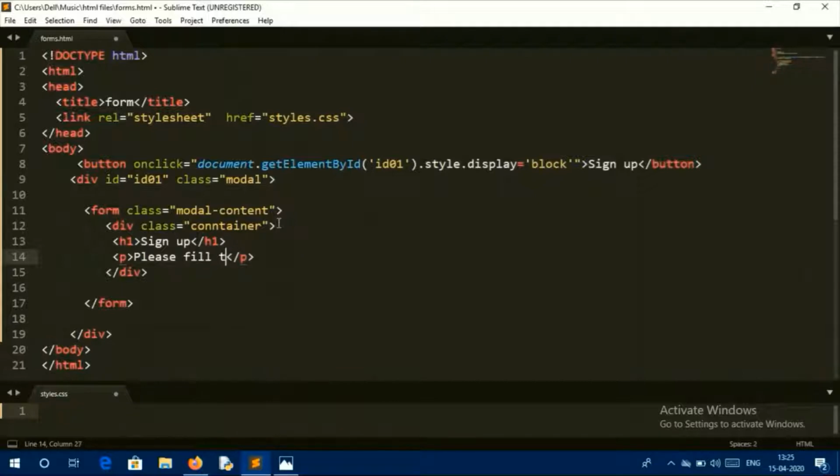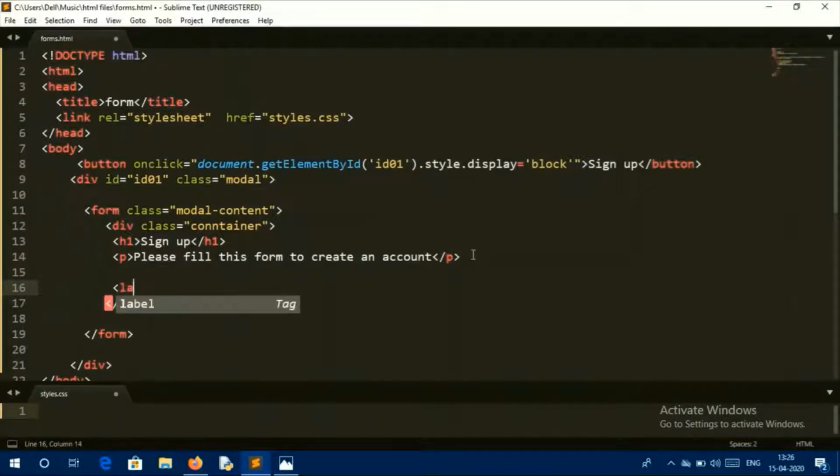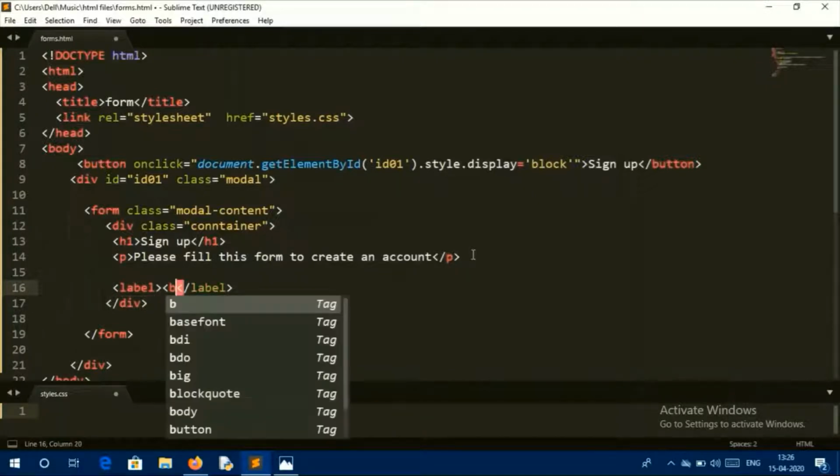Then I'm writing a paragraph which tells the person, when he comes to the page, to please fill this form to create an account. So he will be able to create a new account, and for that I will give a label so that he can write his email and password.